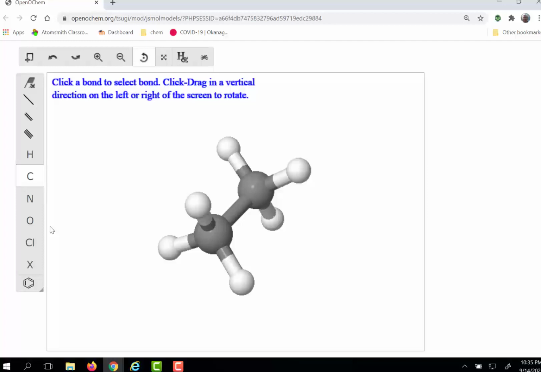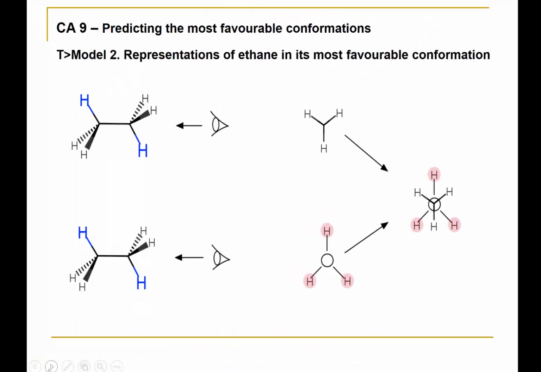Now there's a convention to represent the different conformers, and so I'm going to introduce this idea of drawing a Newman projection. So the diagrams on the left show a wedge and dash representation of a particular conformer, and you can see that I've tried to draw in an eyeball, and the idea is that I want to look down the axes of the front carbon to the back carbon. So let's call our front carbon carbon number 1 and the back carbon carbon number 2, and it's the same molecule and the same conformer in both of those drawings.